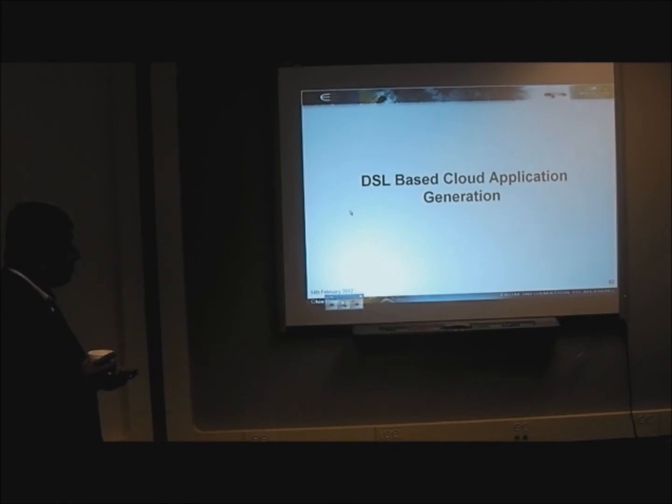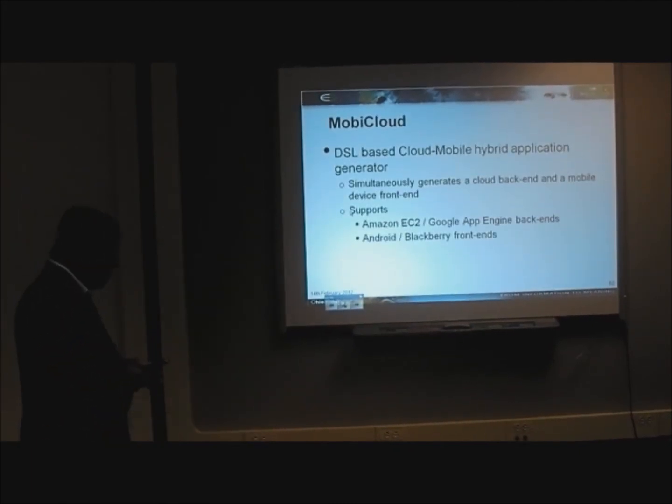So in terms of DSL-based application generation, one of the best examples that I can give you of the research that's come out of here is MobiCloud. MobiCloud is a hybrid application generator. It lets you generate an application that partly runs on the cloud and partly runs on a mobile device. We support EC2 and Google App Engine backends and Android and BlackBerry frontends for this one.